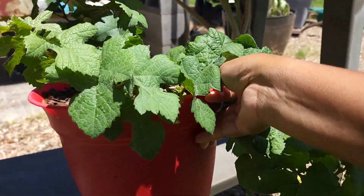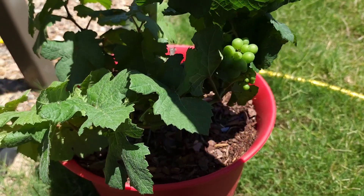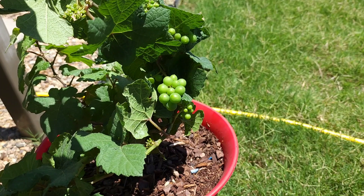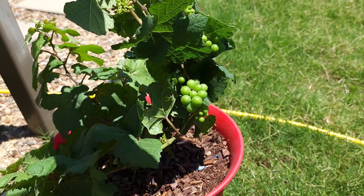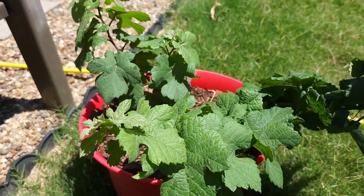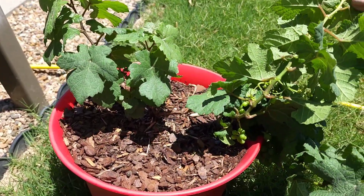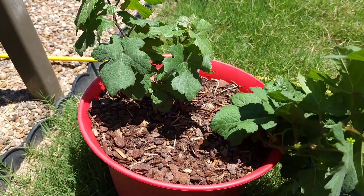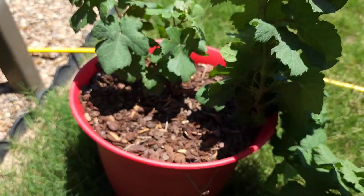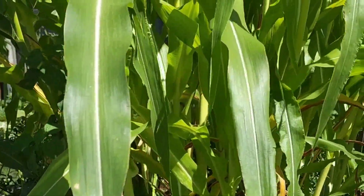Let me see if I can show you the little tiny grapes I have on there. There we go — there are actually quite a few little clusters of little grapes on it. The grapes aren't very big, but they make for a good snack. I'm going to try to get some cuttings from this because I want a couple more plants. I did have two — I bought two a couple years ago and gave one away as a giveaway, so now I need more. Hopefully I can propagate it.